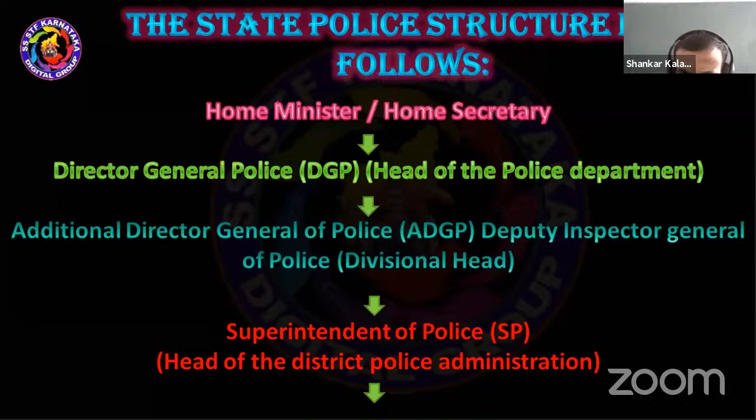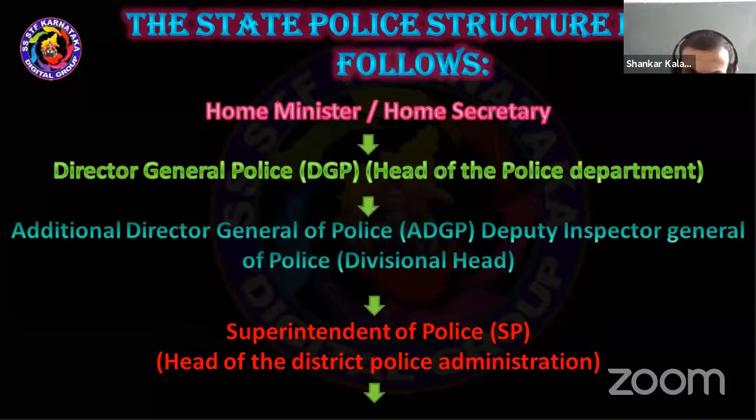Here in Mysuru, the DIGP, Deputy Inspector General of Police, is the head. Like that, each and every division has a Deputy Inspector General of Police to manage all their activities. They will work under the ADGP and DGP. Under the divisional head, there will be an SP in each and every district. He is called Superintendent of Police.